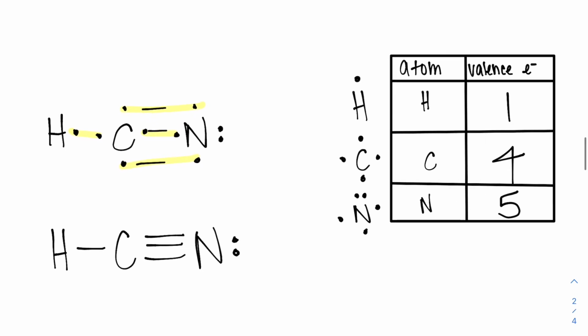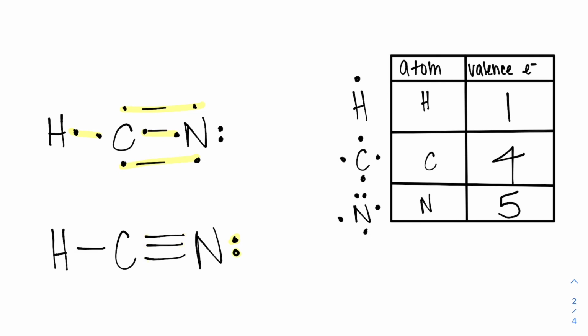Some of these questions are actually kind of fun because it's a bit of a puzzle. You kind of gotta draw it out. If it doesn't work, start from scratch again, just try to figure it out. But if we look here, our hydrogen has 2 electrons, which is exactly what we want. Our carbon has 1, 2, 3, 4, 5, 6, 7, 8 electrons. Again, exactly what we want, that octet rule. And if we look at our nitrogen, we've got 1, 2, 3, 4, 5, 6, 7, and 8.